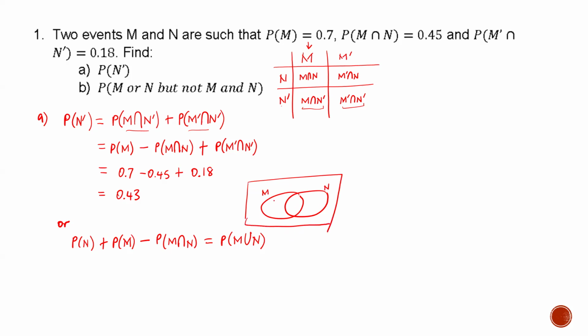if you add set N and set M, you realize that you're counting the intersection twice. And because we want to count every portion once, you subtract the intersection once, so that you also count it exactly once. Because if you just add the two sets without subtracting the intersection, then you've double counted the intersection. So we have to subtract it once to get the union.